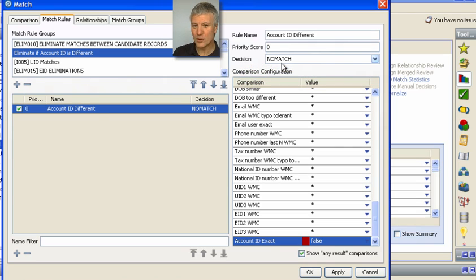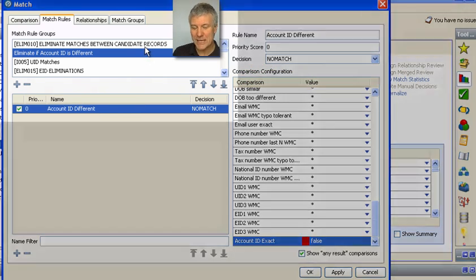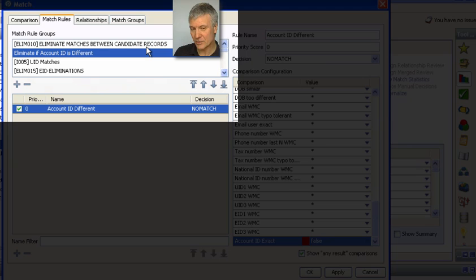And remember, that rule is firing really close to the top of our list of rules, just after the elimination if we're dealing with two candidate records. So in fact, we could probably even put it right to the top, but we won't do that. So what that means is that we're actually eliminating any pairs of records where the account ID is not the same.